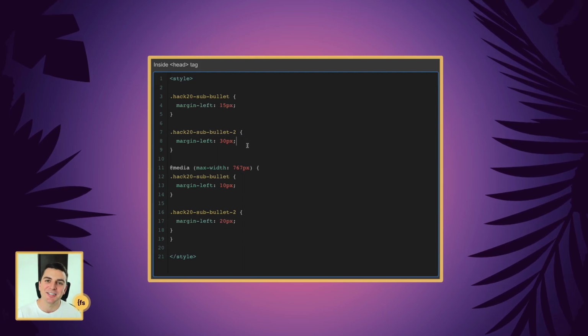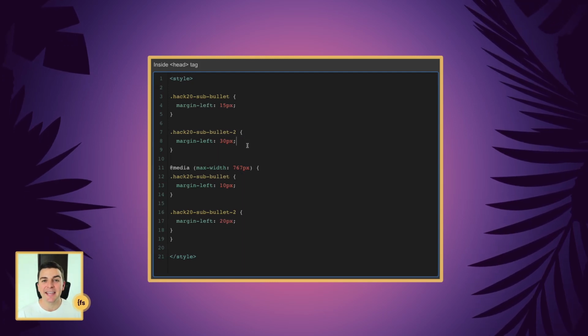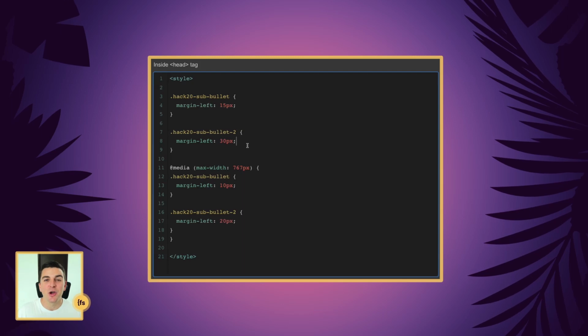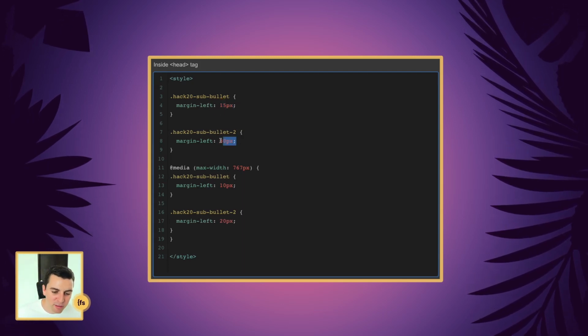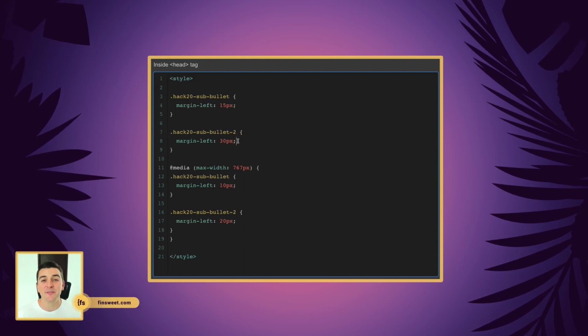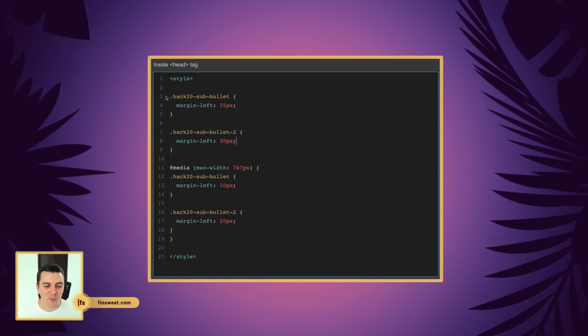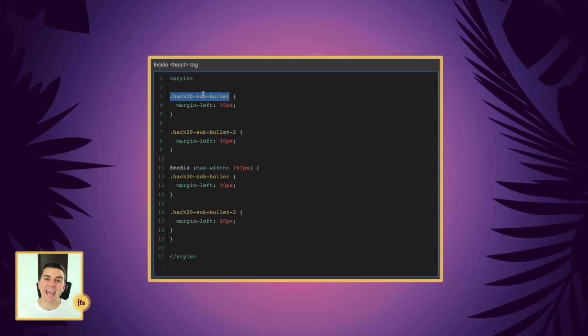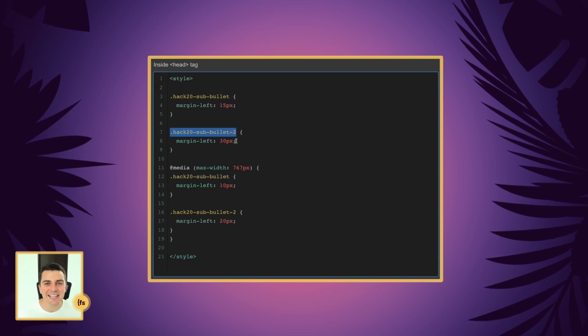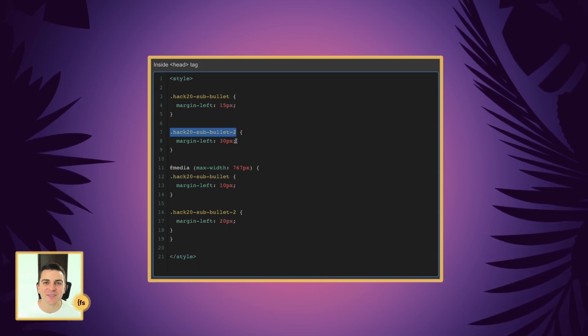What these classes are doing is making our li elements move over to the left either 15 pixels or 30 pixels. So if we have one squiggly item, we're going to be adding this class to the li element. And if we have two squigglies, we're going to add this class to the li element.